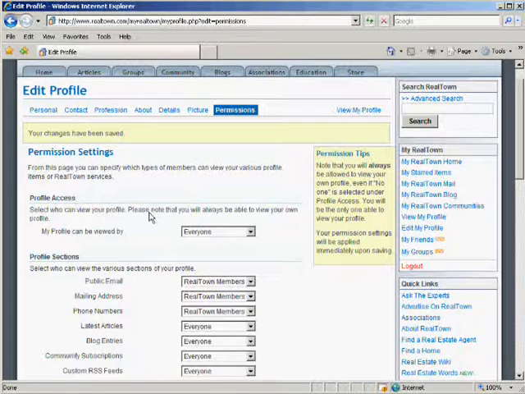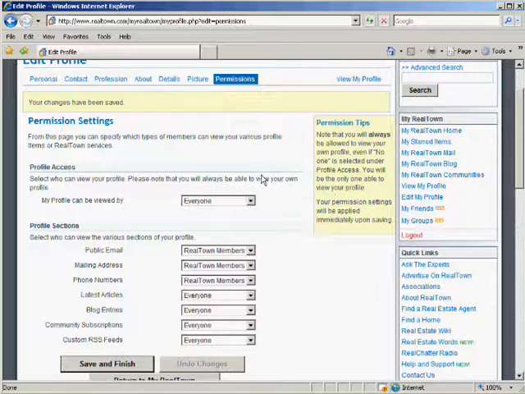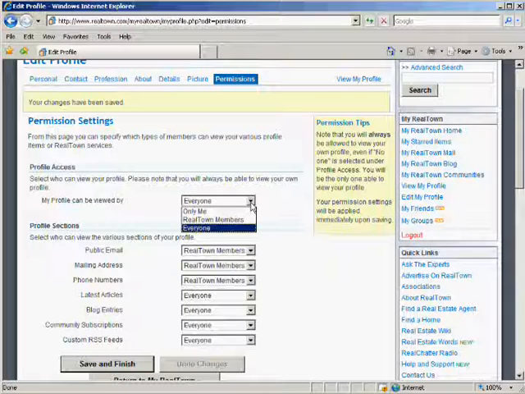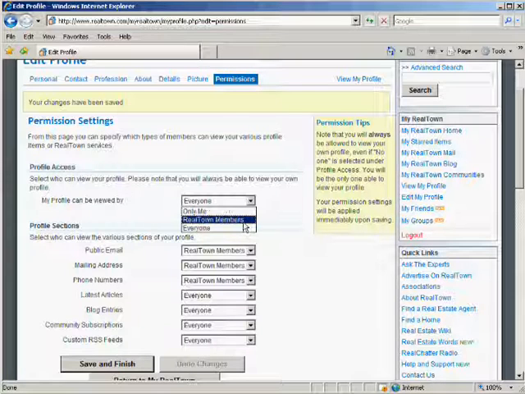The Permissions tab is where you decide who can see what on your profile. You have 3 options for every section here. Everyone, meaning everyone on the web, can view and access this information. RealTown members, meaning only people with a RealTown account who are logged in can see this information.